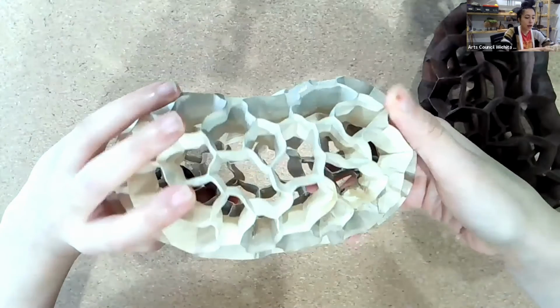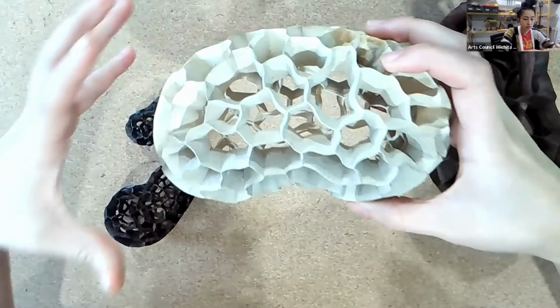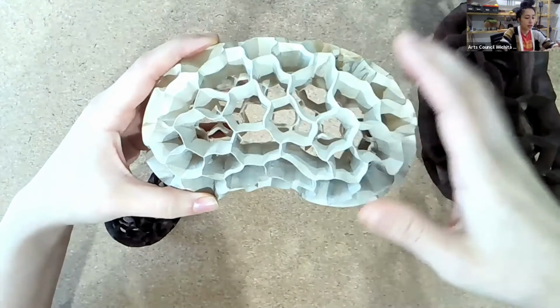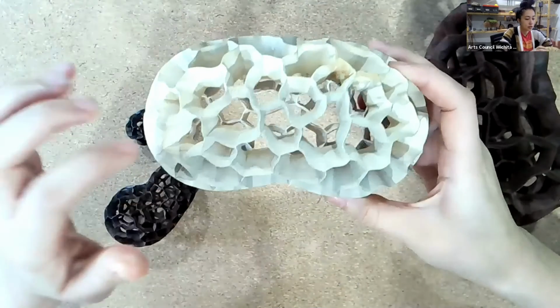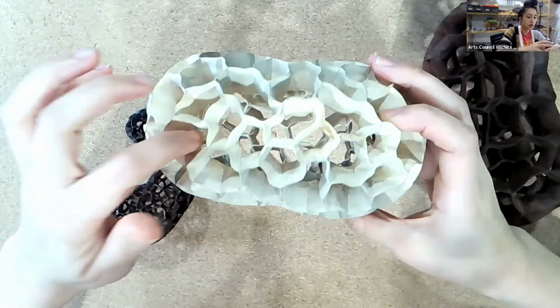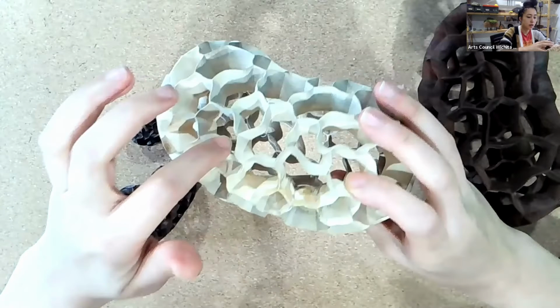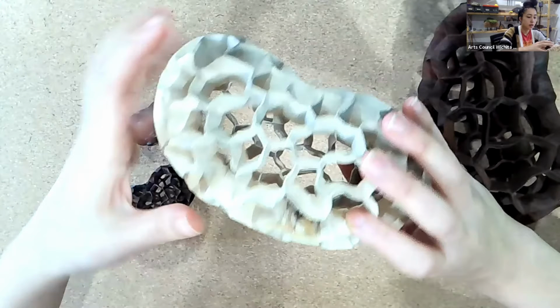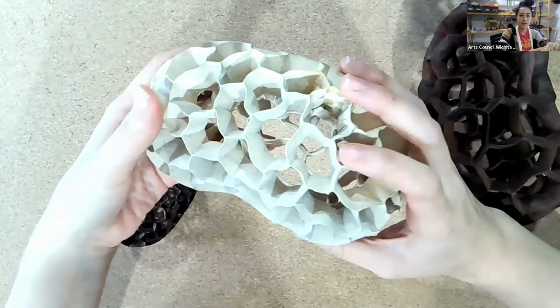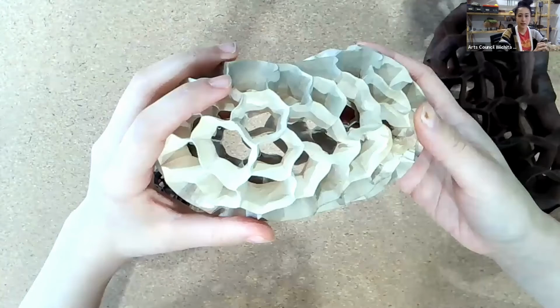They all start as a solid block of wood that I carve into this bean shape, and then I drill in for all of these holes. I use a chisel and work from the outside, refining it until I get something like this.